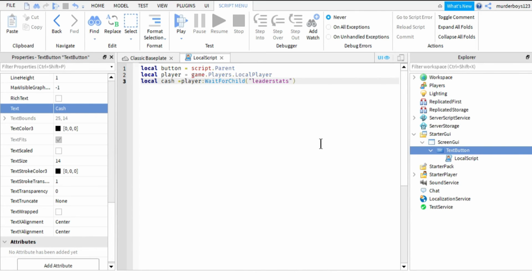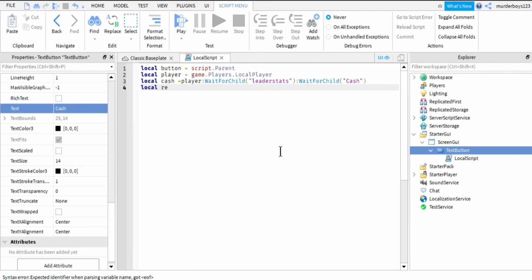So it's the info from leaderstats, and then we're going to do colon again, WaitForChild. If you were to do clicks, you put clicks there, but because I'm doing cash, I put cash there. Okay. Now I'm doing my rebirths.